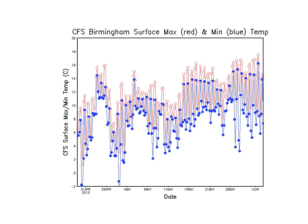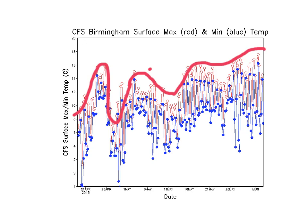But the CFS is picking up quite nicely on that too, look, and this gives us some confidence in the CFS. Here's the temperatures rising this week. Look, there they are falling off into next week and then picking up slowly into the week after. And then what it's showing is fairly flat temperatures through into the beginning of May, then tending to pick them up into the middle to the end of May. So at the moment, we can go with this CFS idea, look at this slow rise in temperatures after the week after next, and then probably getting into nearer normal temperatures through much of May.